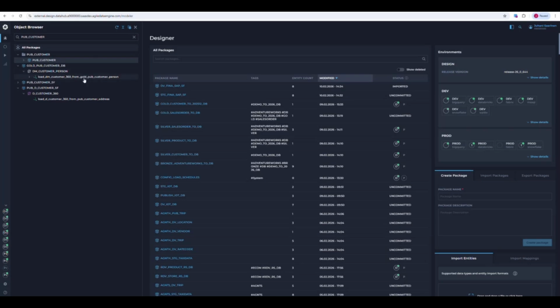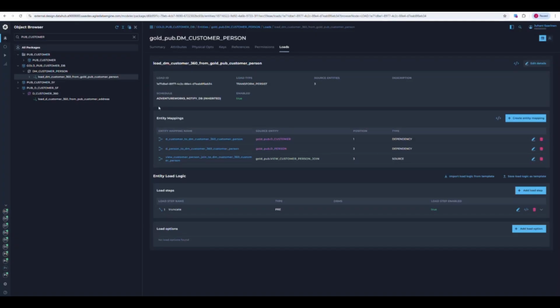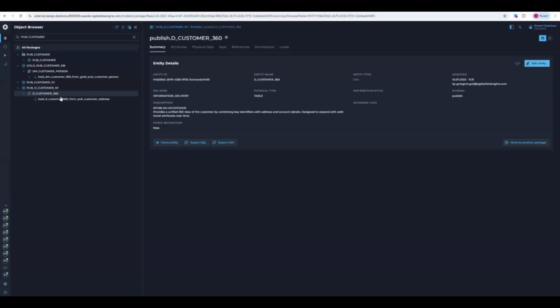Another improvement with this object browser is that if I have opened a specific load, I can then really quickly jump into another entity or load from that place.